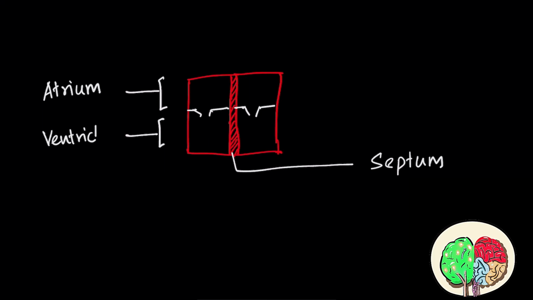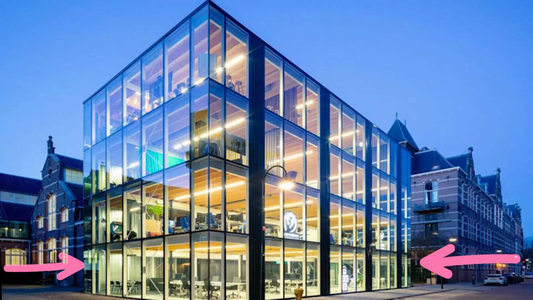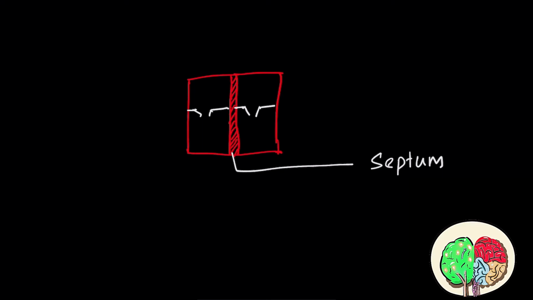So the atriums and the ventricles. The atrium and the ventricles are the responsible chambers. The atriums are receiving blood from the veins, and the ventricles are responsible for pumping the blood towards the arteries. Okay, that's a basic concept of the heart. Upper kind is atrium, lower kind is ventricle. So those are the terms.